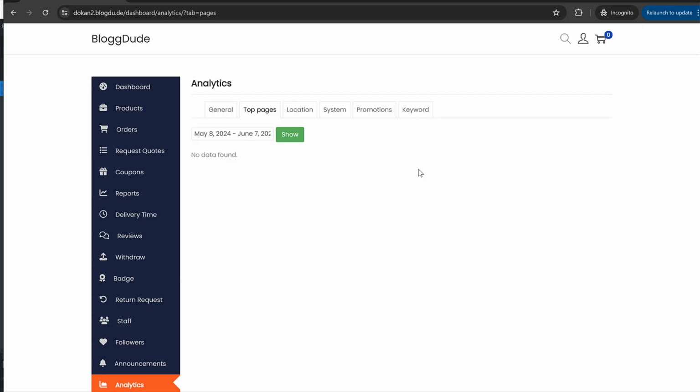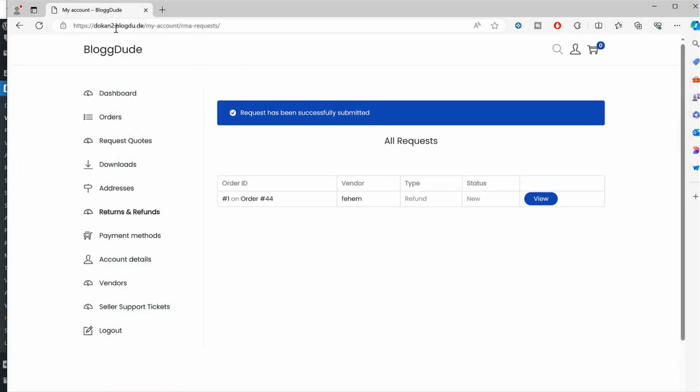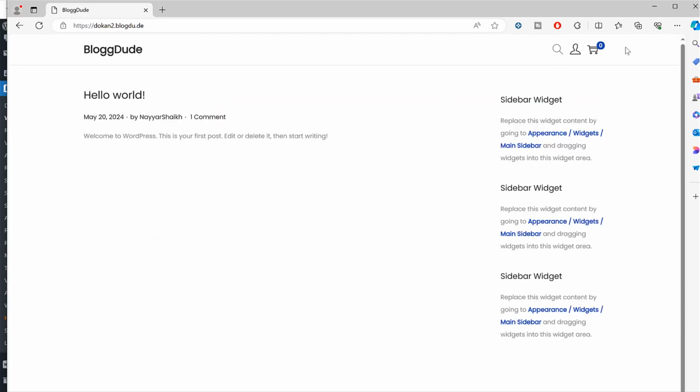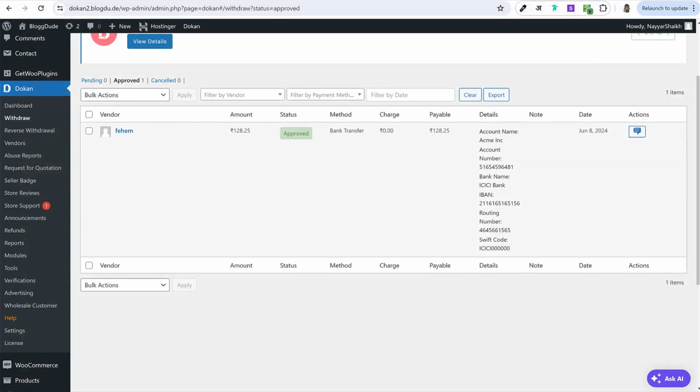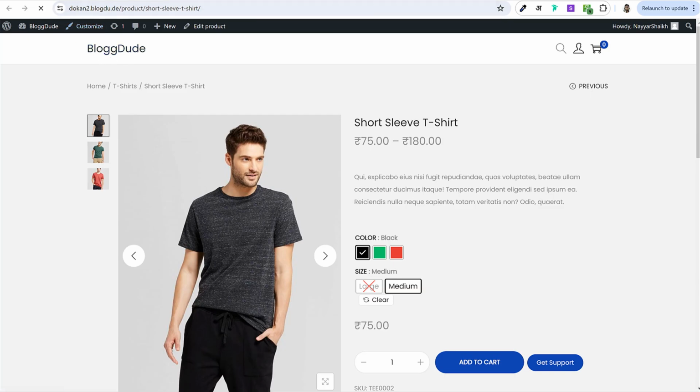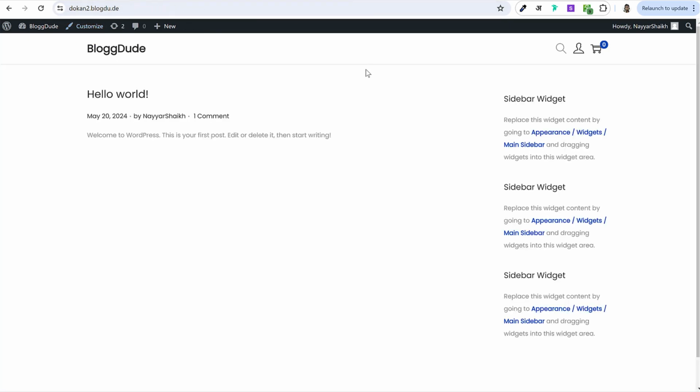Now only the designing part is left, how this website will look. So right now your website is looking like this, very simple, boring, no page created, nothing created. So finally, let's start designing our website. The last part, the designing part, let's do that thing as well. Let's start with the home page. Let's first create our home page.